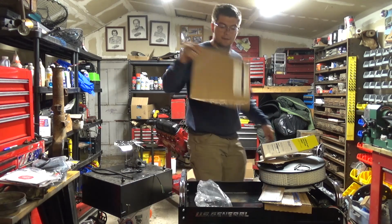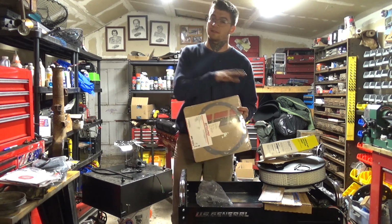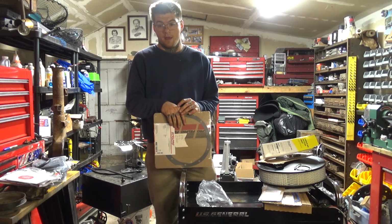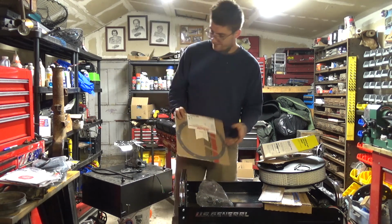I bought this a long time ago for the F100. So I found it when I was cleaning up the garage. I cleaned up the garage for the second time because this was a pigsty. I tried making like 3 videos before this, and I got so insecure about how the garage looked that I didn't post it. So I had that.